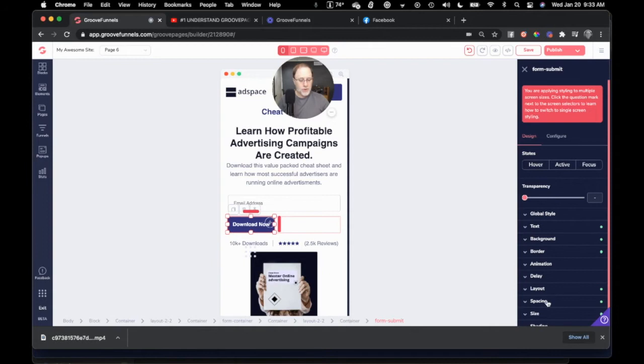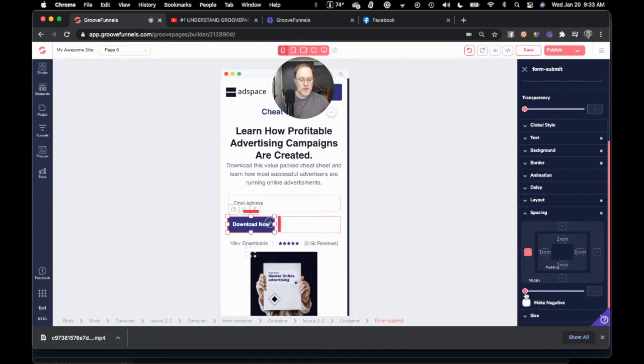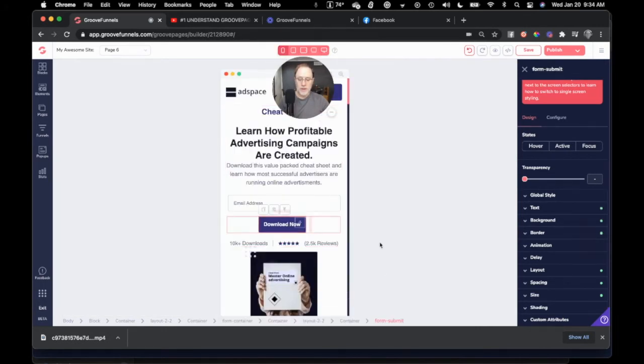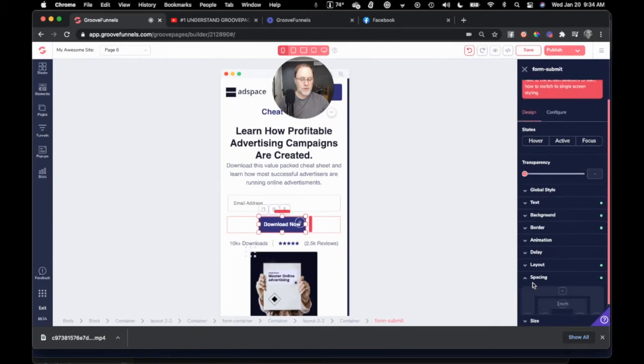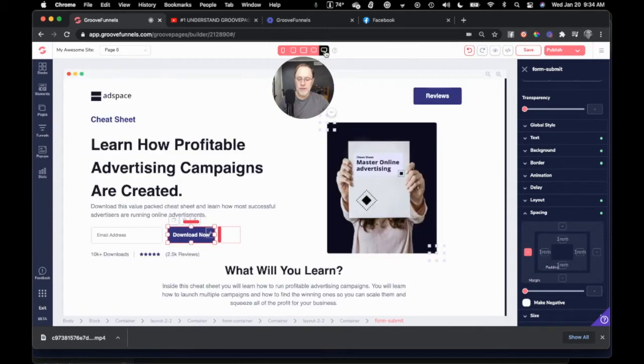So if we want to center this, one thing we could do is go to the spacing, and we could just put some space in front of it, and that's centered. And we go over here and we say, well, that doesn't look too bad, but it's kind of awkwardly placed out here. So if we go back, we're going to click on the element again, go to spacing and remove that. And the breadcrumbs tell us that this form submit is inside a container. And you can see that on your page by this dark highlighted area and then this lighter highlighted area.